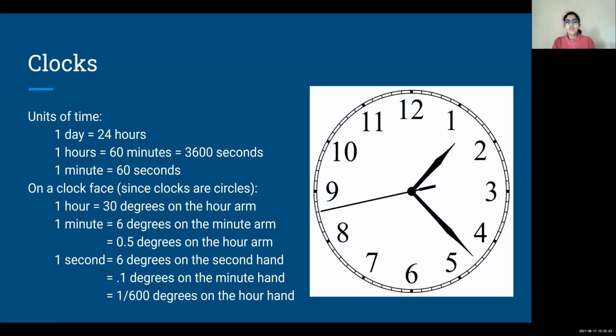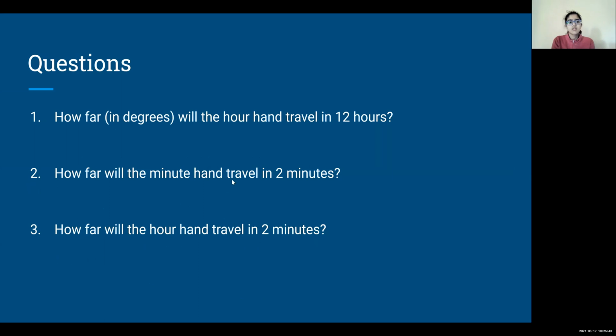These are things you don't need to memorize. If you know that there are 360 degrees in a circle and there are 60 seconds in the whole revolution, then you just do 360 divided by 60 and you get the 6 degrees on the second hand. Don't memorize it, or else you're going to forget after a month and mix them up. Just know why they're true so that you can prove it later on. Just remember that 360 degrees is a whole circle, and remember your units of time, and you will be able to remember the degrees by dividing 360 degrees by that unit of time.